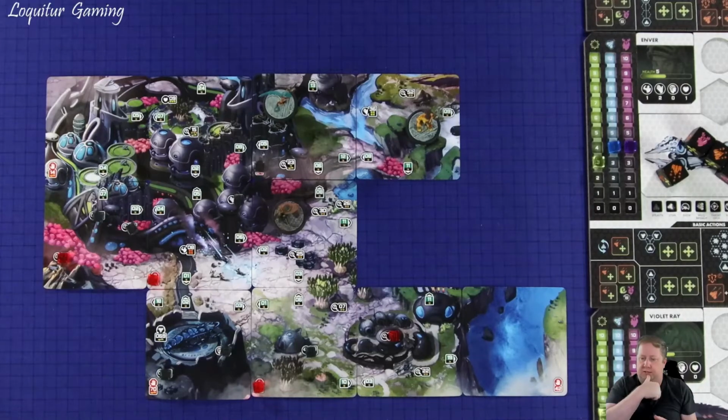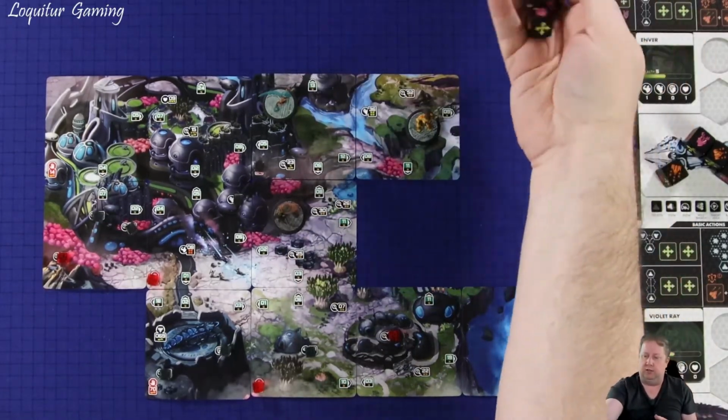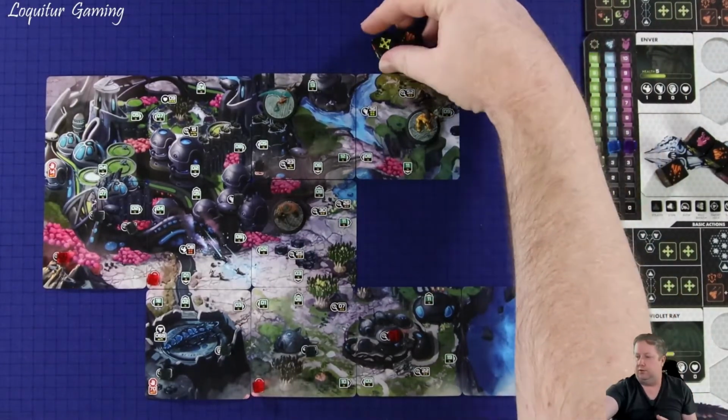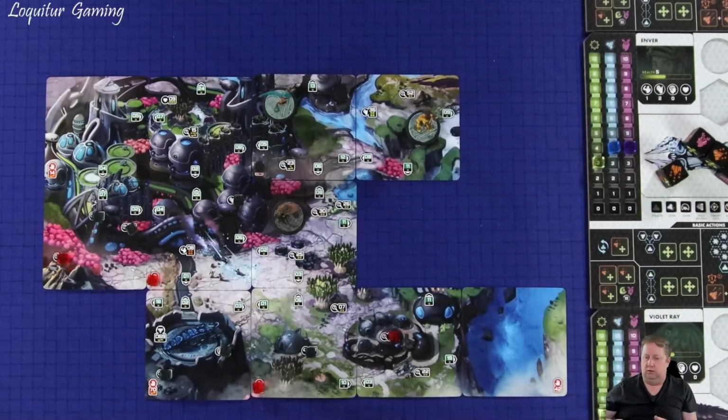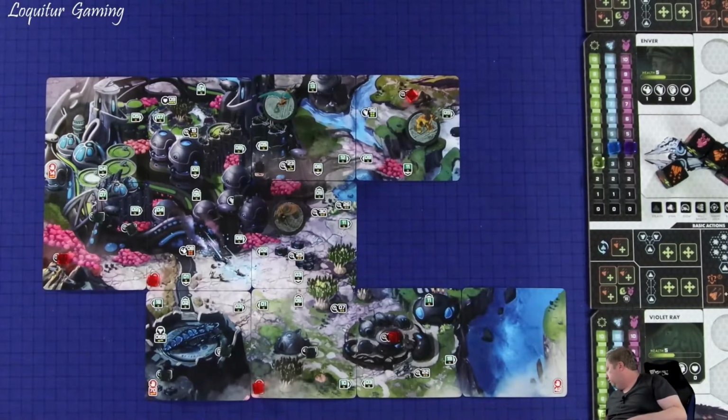Should we just investigate? Let's investigate 52. It's 2 dice. Anything is good. I did not get a stress. So 52. It's not repeatable.